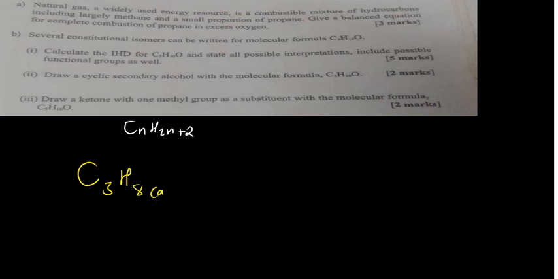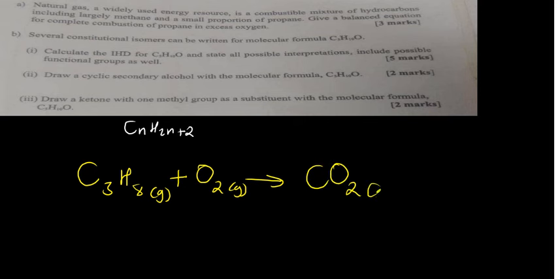So this is a gas, and it gets to burn in oxygen, also a gas. This is going to give us combustion, complete combustion, as we've been told. Complete combustion here produces carbon dioxide and water. Incomplete combustion produces carbon monoxide and water. So we're going to have carbon dioxide as a product, and also water as a product. Now we need to balance this equation.